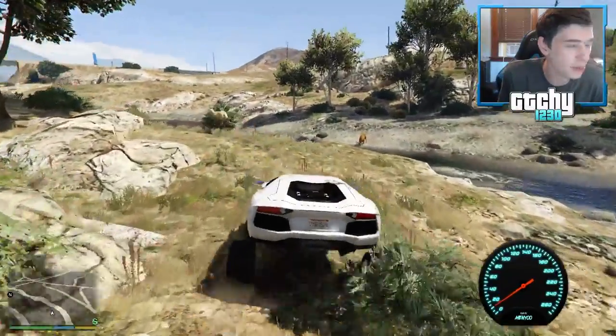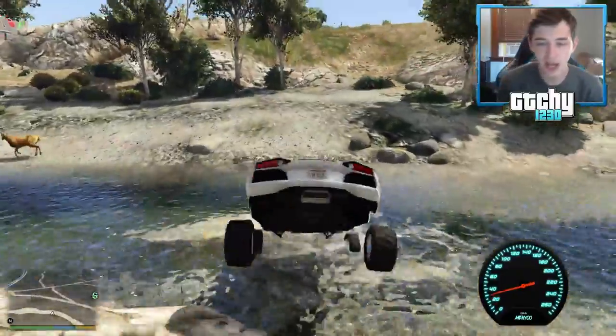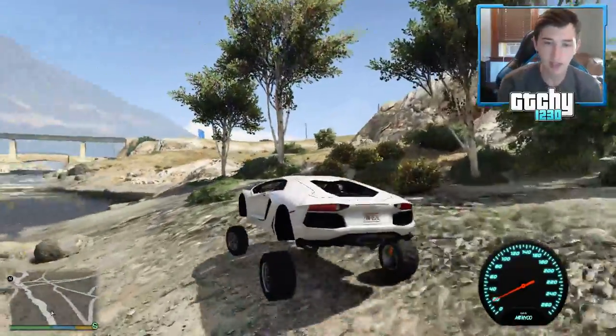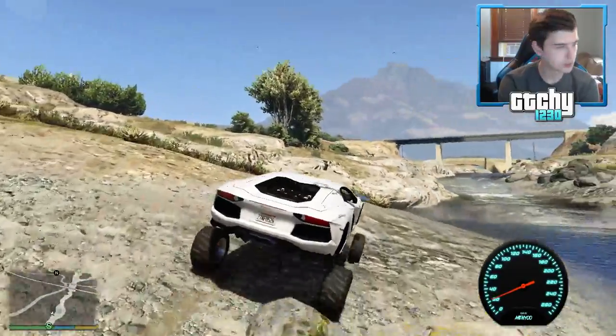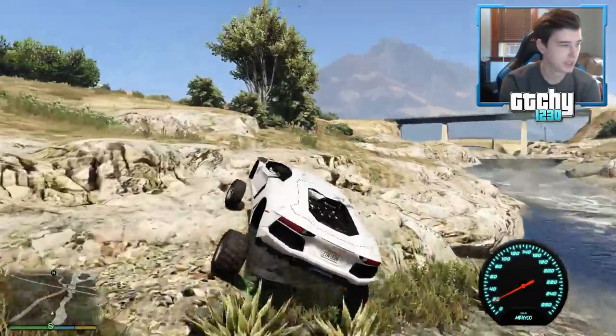Also, what did I miss? Yo, random redneck, no problem, dude. You just missed a little bit of mudding, a little bit of rock crawling, and now we're about to go up Mount Chiliad. The usual, dude. You know how it be.